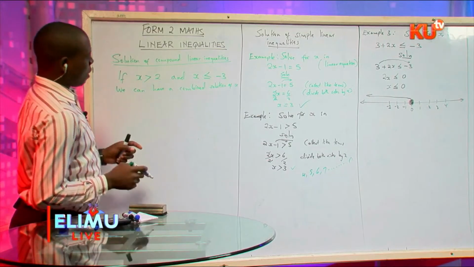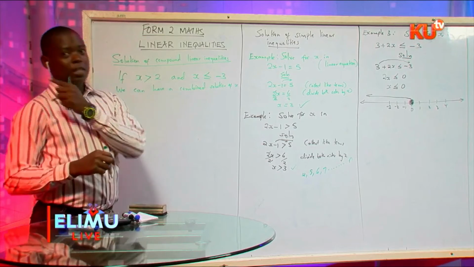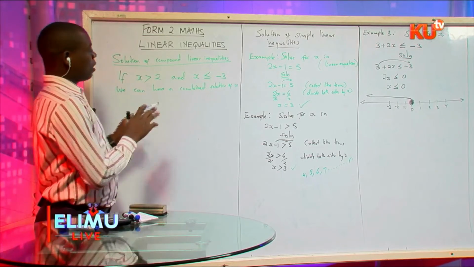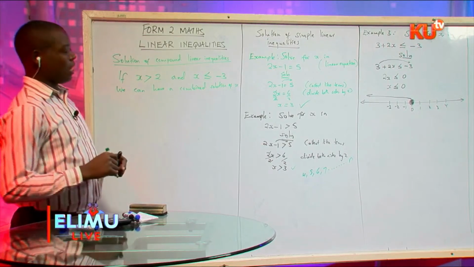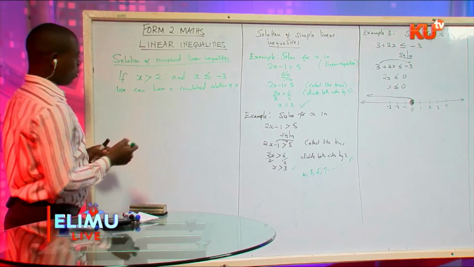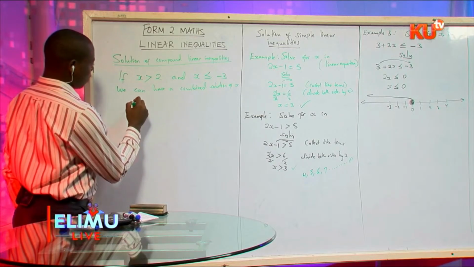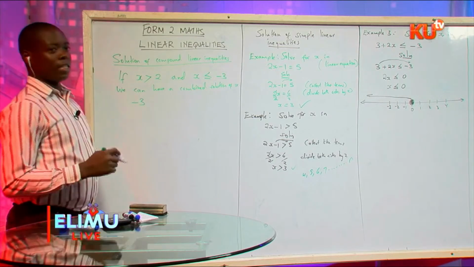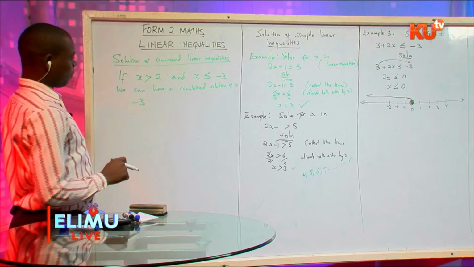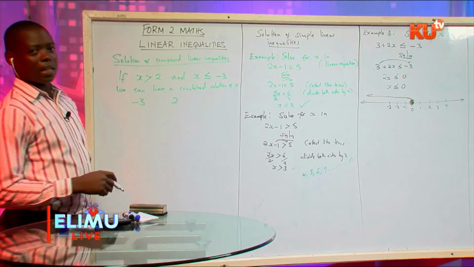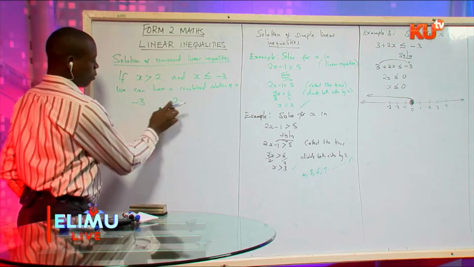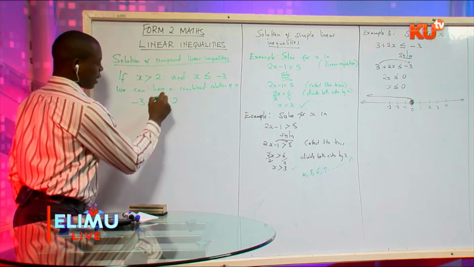And for students to understand how we combine, first you need to understand between the two given values of x, which one is smaller and which one is greater. So this is the easiest way to combine them. Negative 3 is the smallest value of x, and 2 is the greatest value of x. These two solutions are solutions for x.